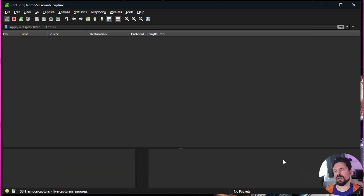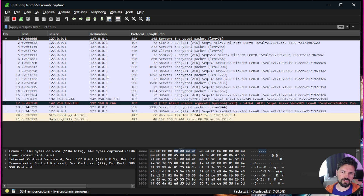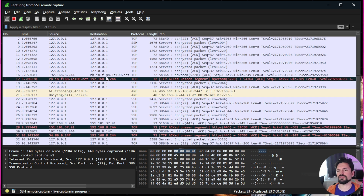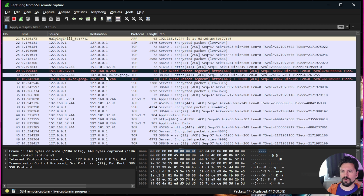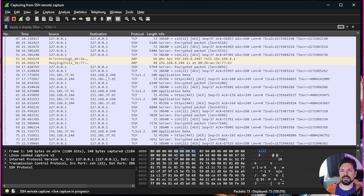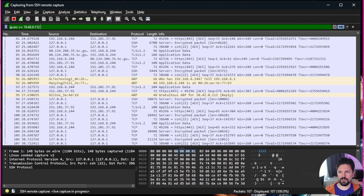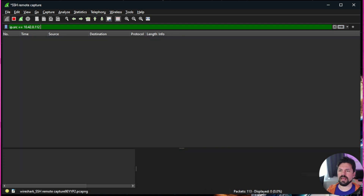What you see here are the SSH connection and various packets — it's a bit of a mess. The first thing we want to do is filter out the Boox data. On the Boox I go to the Wi-Fi settings and get the IP address, then filter on it: IP source is 10.42.0.112 — that's from the hotspot network. At that point the logging should be boring if things are good, because the Boox isn't doing much.